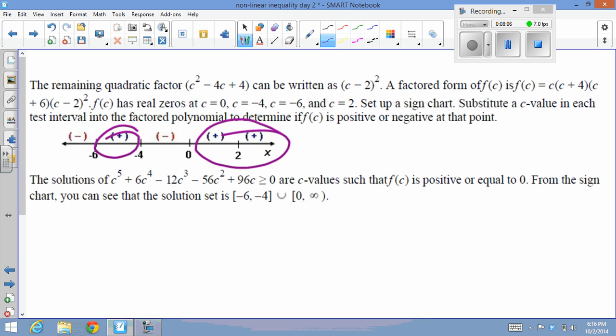Notice that both of these situations can include -6 and -4, because I don't have any situation where it could make a negative in the square root, or make a 0 in the denominator. So that means the -6, the -4, and the 0 are all part of my solutions. I also have a greater than or equal to symbol in my original equation. So that's another reason why I know that it's going to be a bracket instead of a parenthesis.